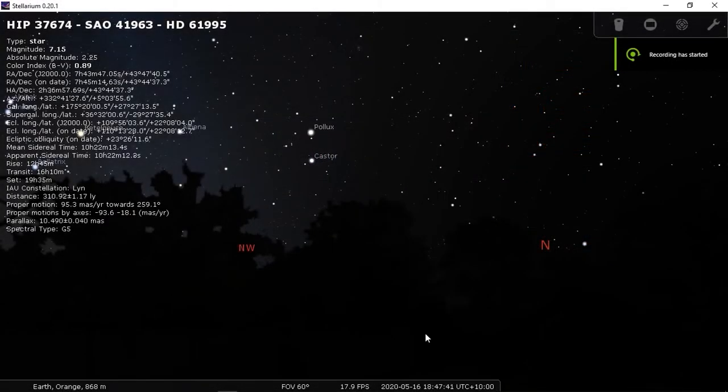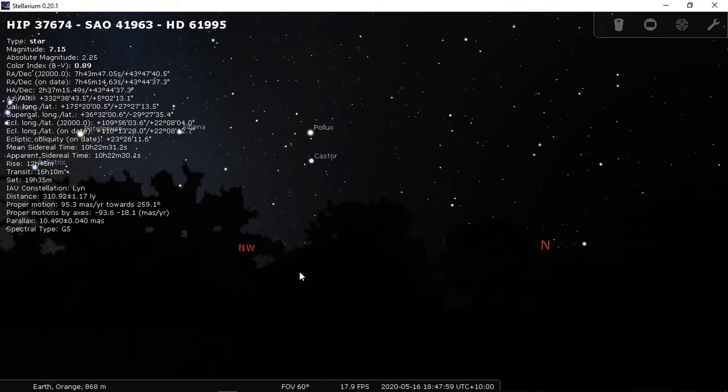Okay, so this is the second way you can connect your mount to your PC. So we're going to connect Stellarium to the mount with the exact same wiring setup, but the handset is now not in PC direct mode.